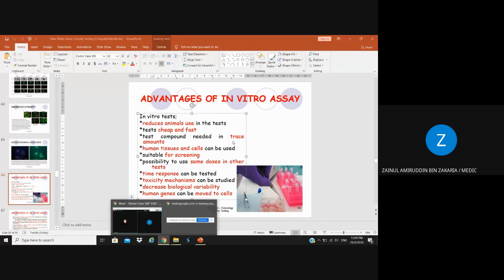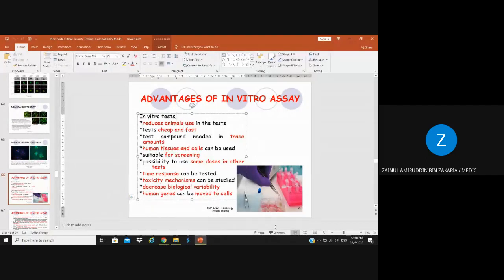The maximum, okay, 30 microgram per mil. Meaning to say, if your compound is 40 microgram per mil, it is still acceptable for you to proceed with your study. For example, if you do your master or PhD and you find your plant extract or compound has anti-colon cancer activity at 40 microgram per mil, then you can still proceed to study the mechanism and so on. But if the maximum anti-cancer activity is at, let's say, 200 microgram per mil, then it is not worth it for you to proceed more.